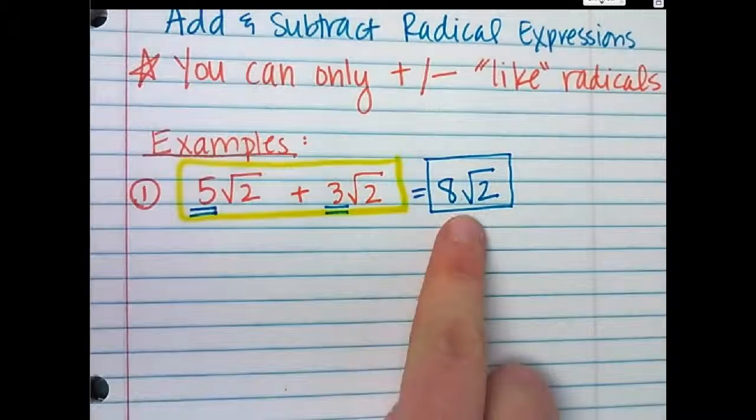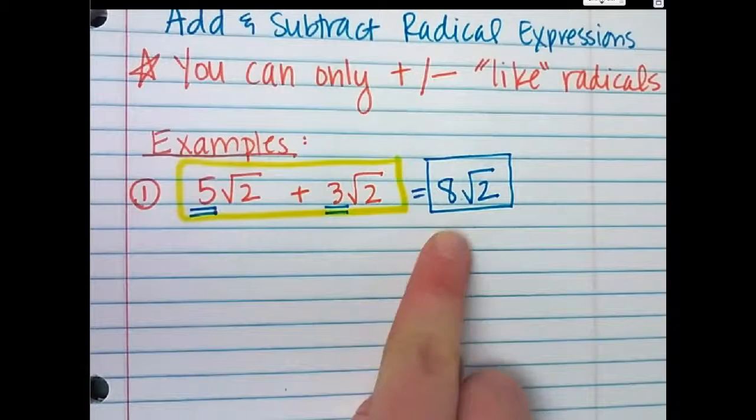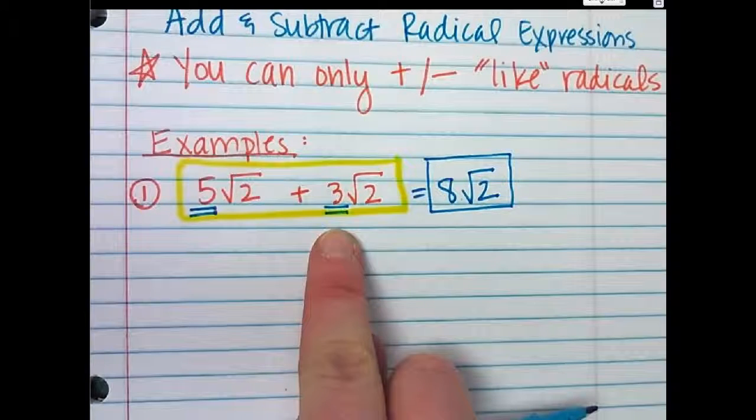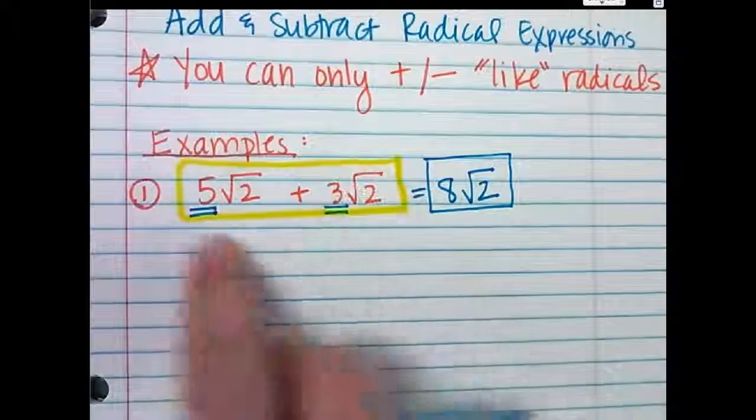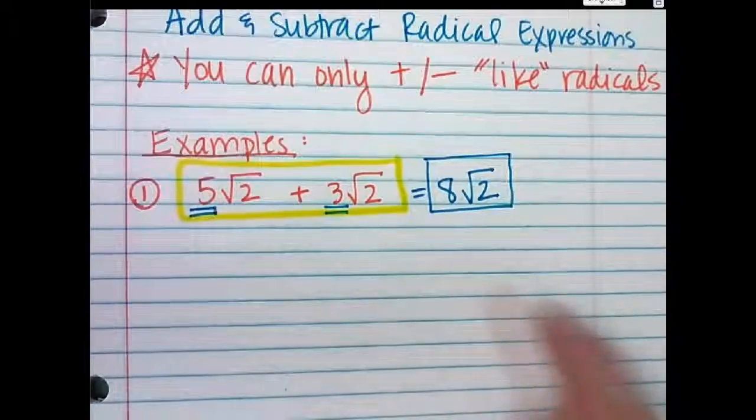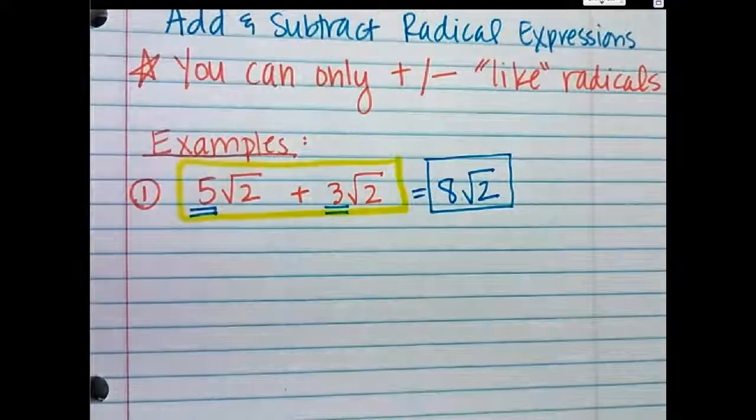Could I check my answer to make sure this is correct? Did you guys do that on your quiz? You did do it on your quiz, or you didn't? You didn't check your answer? You put this in your calculator, and you put this in your calculator, and they should be the same decimals. Remember I showed you that?